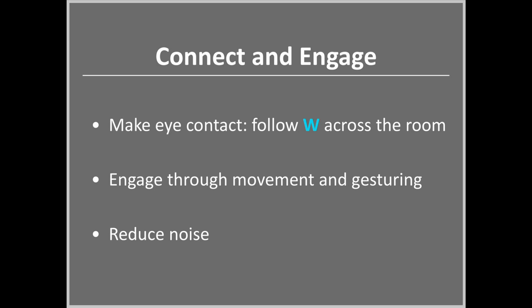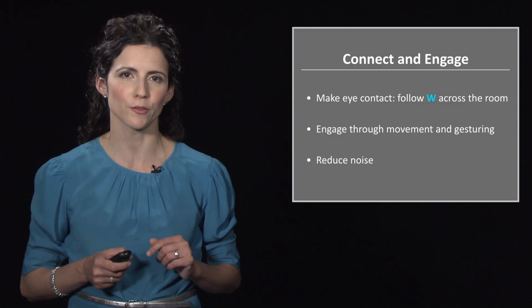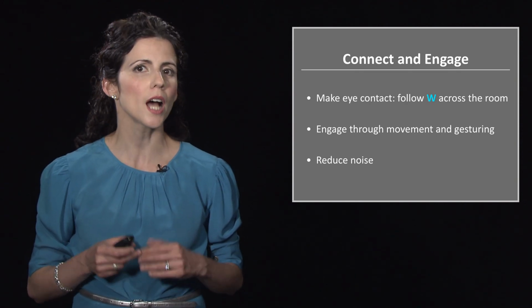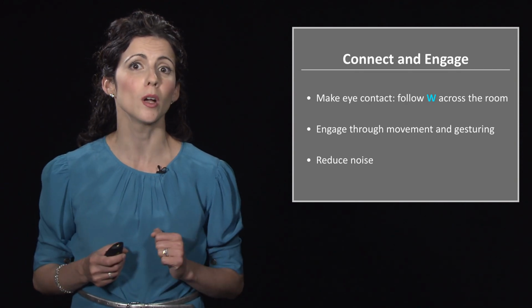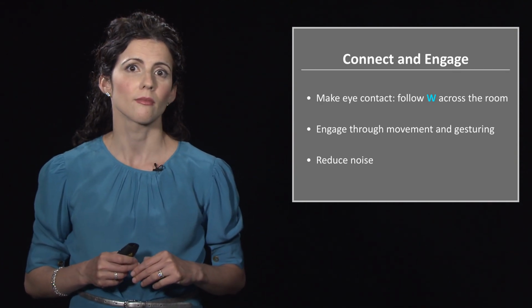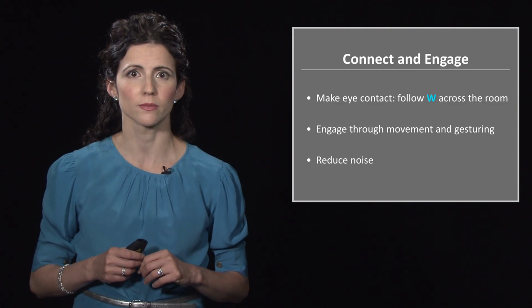Reduce noise. It is important to remember that nonverbal communication is central to the effective delivery of your message. But used inappropriately, it can also detract from your message. For example, constant movement around the classroom or flailing your hands can be distracting, giving students an excuse to not pay attention to you.